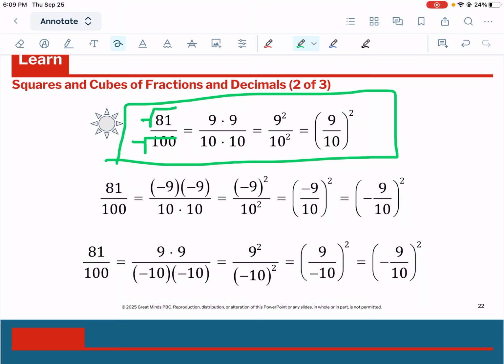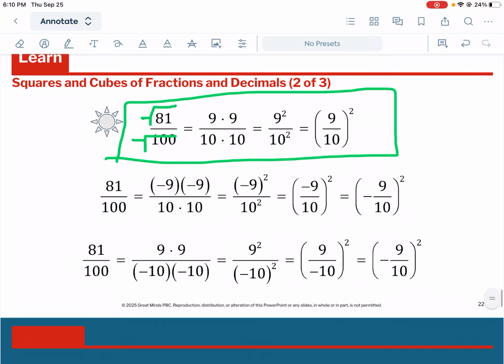That is your square root value. That is how you break down those larger fractions. Okay? Also, because this is a square root value, anything squared, if it has a positive answer, usually it's going to have a negative answer too. So there's also -9 over 10, and that's what this is here. Okay? Capiche? Moving on.